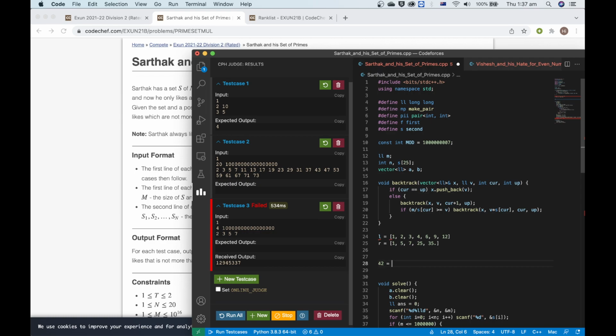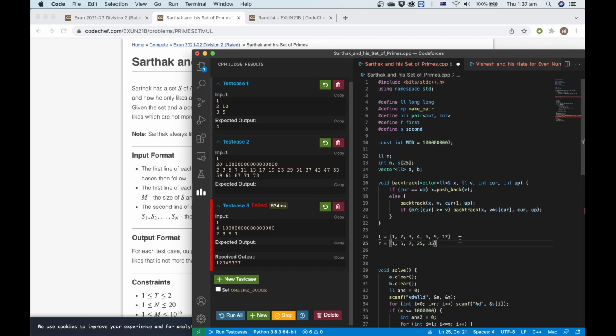Now, any number that can be made out of this full set, for example 42, I can break into two factors, 6 and 7, such that 6 is found in the first set and 7 is found in the second set. We just split 42's prime factors. The reasoning why this works is 42 equals 2 times 3 times 7. The product of the factors of 42 which are part of the lower set, 2 and 3, gives us the first factor in L, and the remaining numbers give us the other factor. This idea that any number can be split across these two sets is quite important.